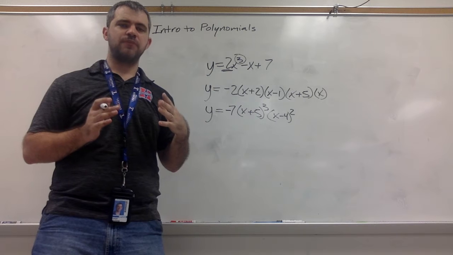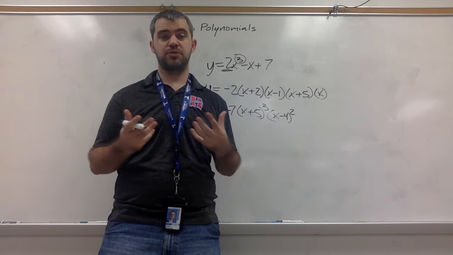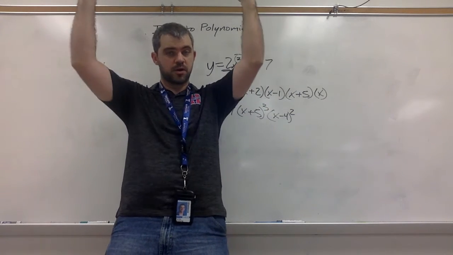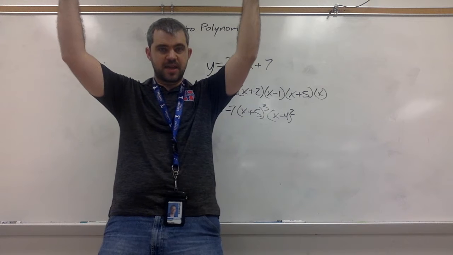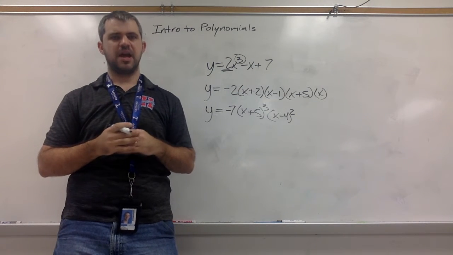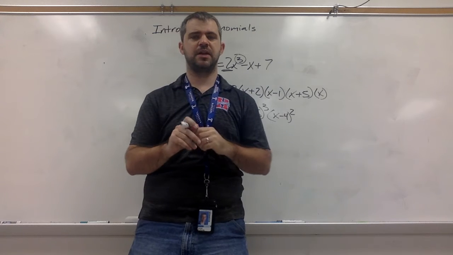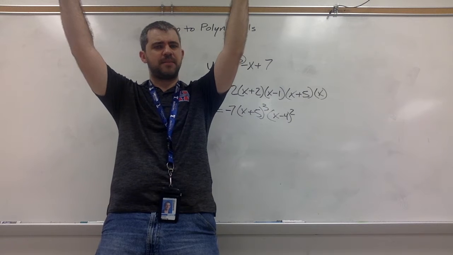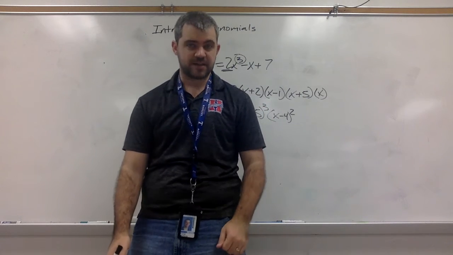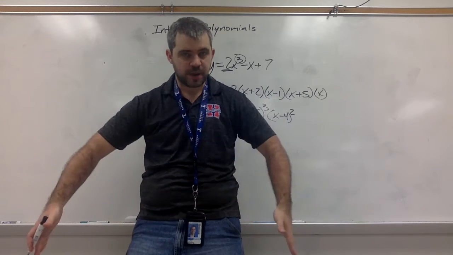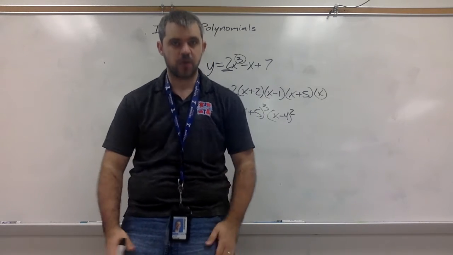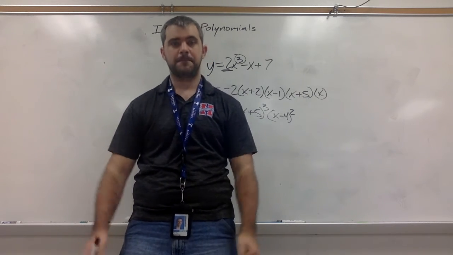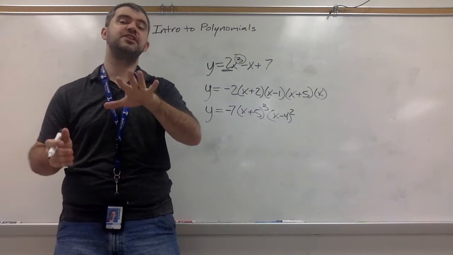So I want you to think about it. We've learned how even and odd functions look. So we know that parabolas and fourth power and sixth power all make this parabola shape, ish. Only the second power is technically a parabola, but if we took those and we made them negative, all of a sudden they look like this. So negative second power, negative fourth power, negative sixth power, negative eighth power, they're all going to be like this. Positive even power is going to look like this. Positive even degree, I should say.